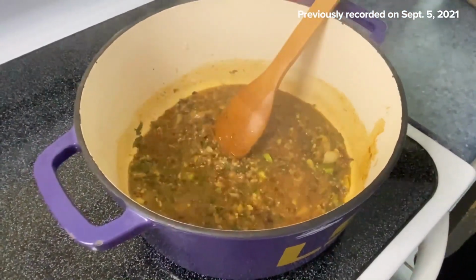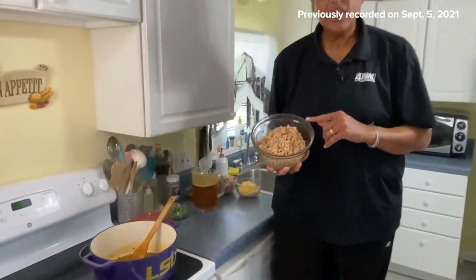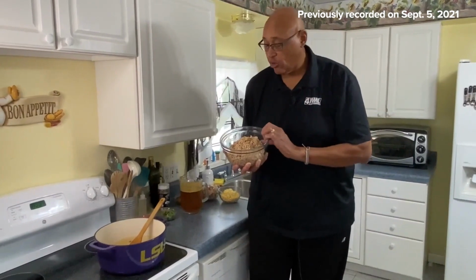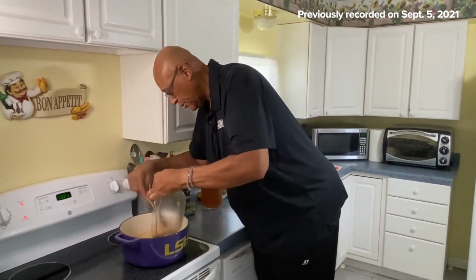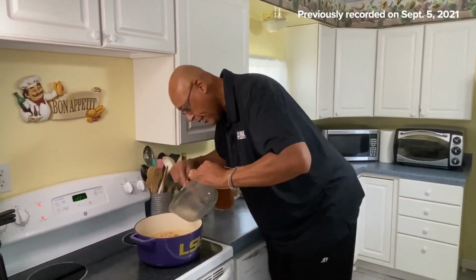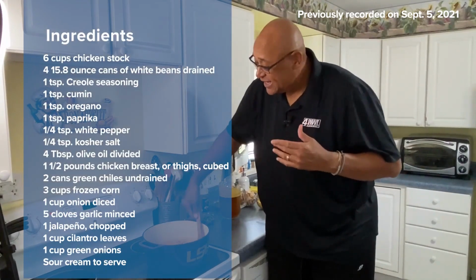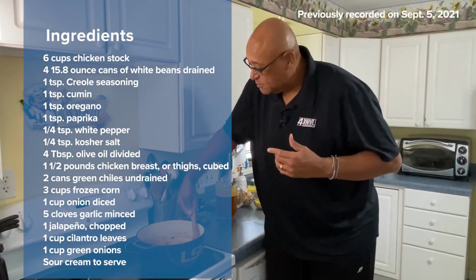Yes. And our beans. I am using a small white bean. Now I'm using a canned bean. I didn't rinse them, but I did put them in a colander and let them drain, okay? I wanted them to drain. So let's get our beans in. Gang, if you've never cooked with cumin, I tell you what, the smell of cumin is incredible. Cumin just has a great, wonderful smell.